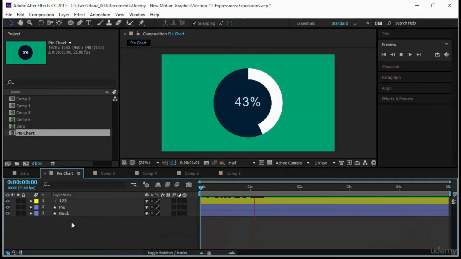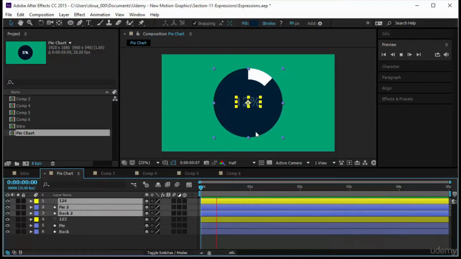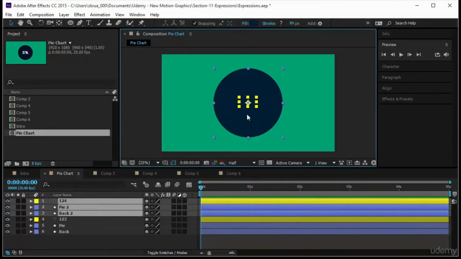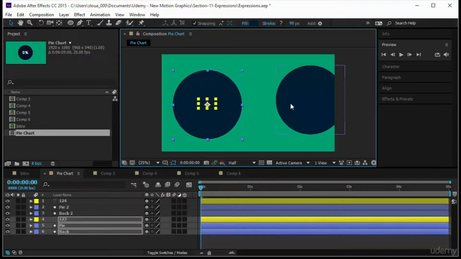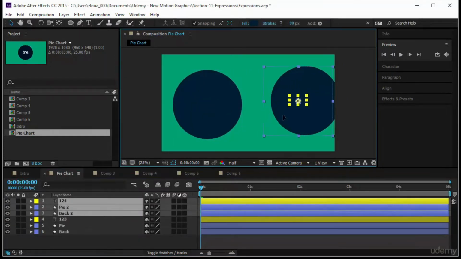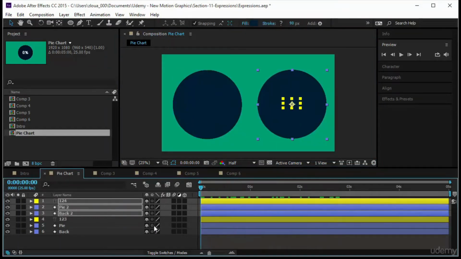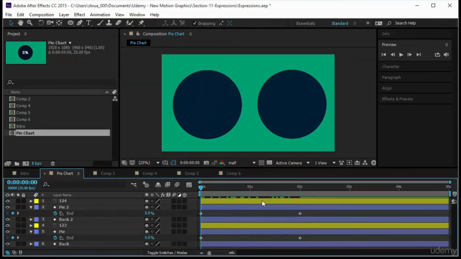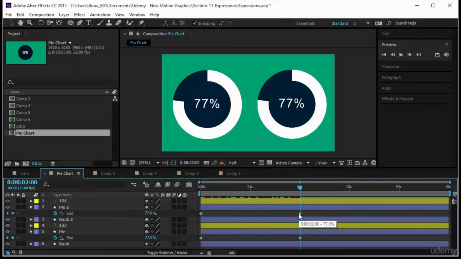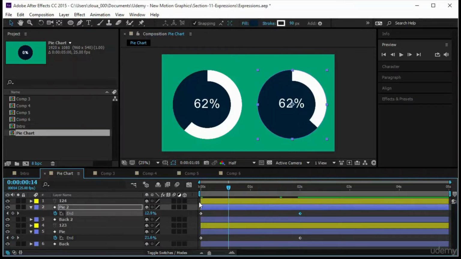Usually what I will do is to take all this and press Ctrl C and Ctrl V. Now I have pie 2. I will take pie 2 and put it here, for example, and pie 1, put it on this side. Here you are. Very nice. Now I will come to the keyframes, select all of them, see where the keyframes are. I will go to the end. For pie 2, for example, we wanted to go to a little bit less. Here you are. Now there is a problem.